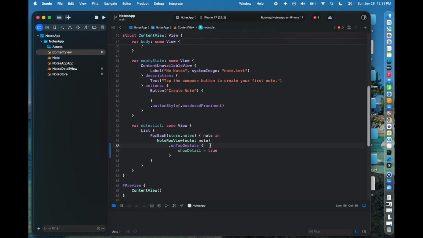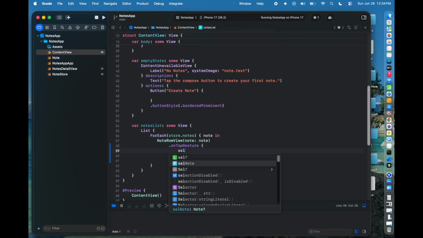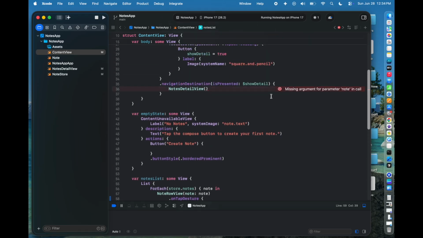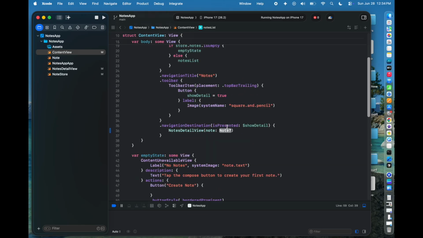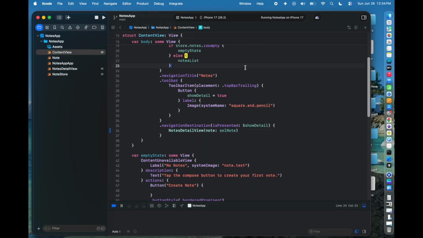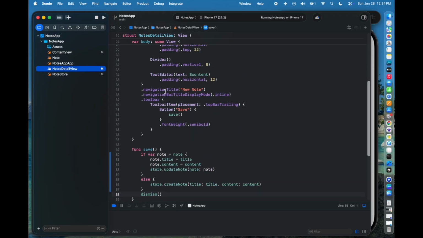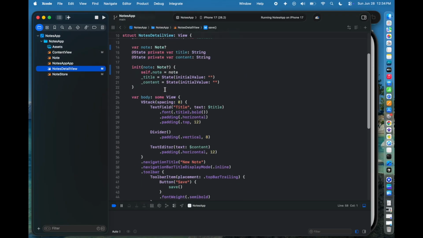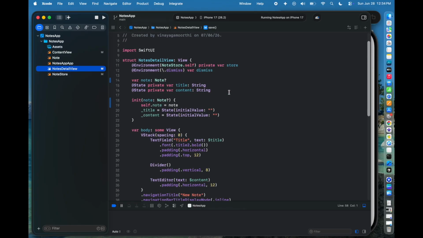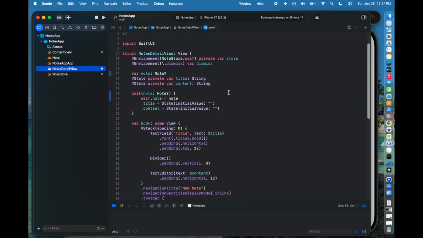And in the tap gesture, assign new value for selected note. And in the navigation destination, pass the selected note to the notes detail view. In the notes detail view, in the initialize function, update the default value for title and content.